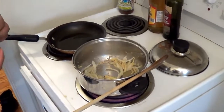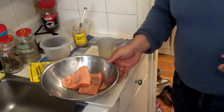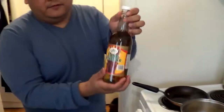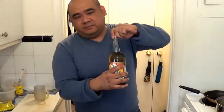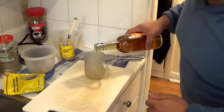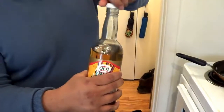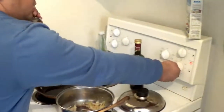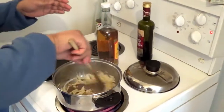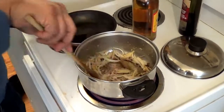I'm just going to use a regular cup to measure the vinegar. Now we have 3 vinegars that I'm going to use today. The first one would be cane vinegar. You need about 1/4 cup of it. You can use apple cider vinegar if you don't have cane vinegar. And this brand is from UFC, which is from the Philippines. I'm just going to lower down the heat. Add a bit of water.